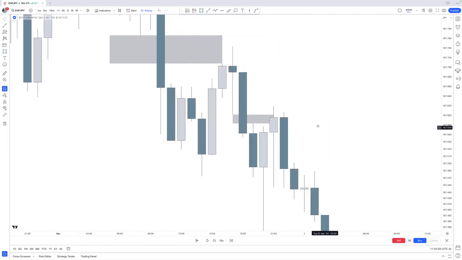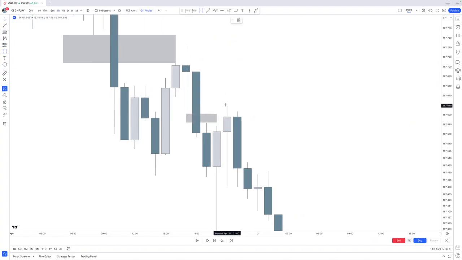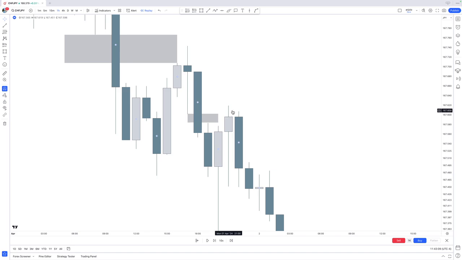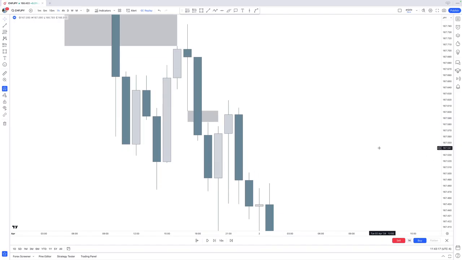Now, right here, this entry is the one I took right there. And the first candle, I did not enter on that. Why did I not enter on that first candle right there? This is not a visually clear rejection to me, that top wick. We could argue in hindsight, oh, that's a clear visual rejection, you should have seen that, of course. But no, I am quite confident in my abilities that this could have still very well swept that high to then continue lower.